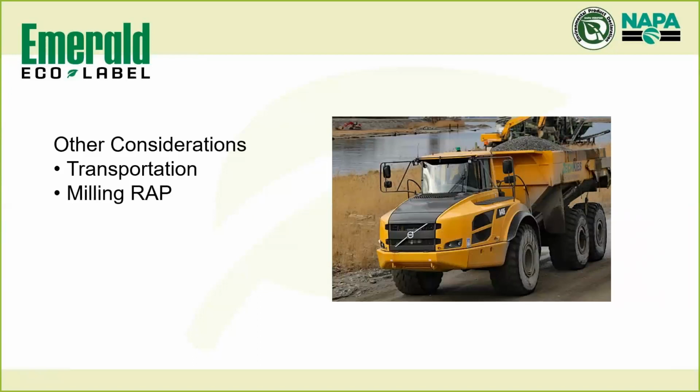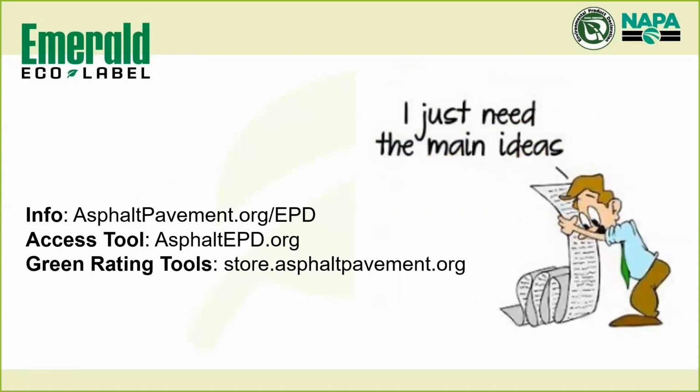One of the things that we did consider is, do you think about milling the RAP and the energy that takes? And in our PCR, we don't account for milling RAP. Part of that's because that's more in the maintenance or rehabilitation phase, or maybe even end of life, and that then falls outside of the system boundaries that we have.